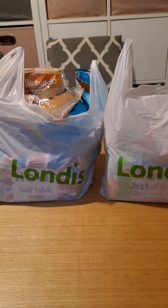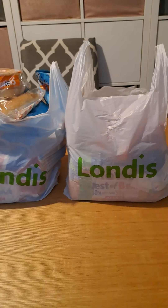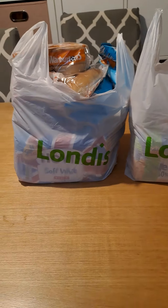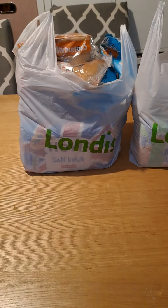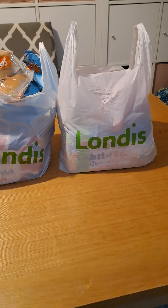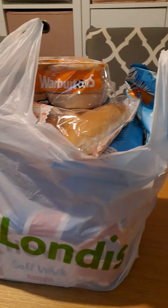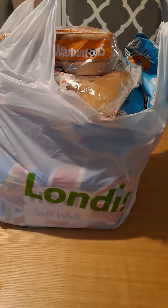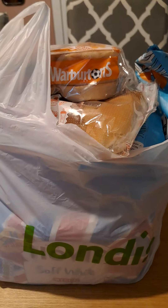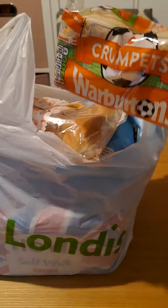These cost me £3.34 each and I picked up two of them. I'll put one bag aside and show you what's in one bag, then pull the other one out and show you that one as well. I do apologize — we're in my dining room because it's dark and wet at the moment and this is the best light in the house, though you might get a bit of a glare from the light above the table.